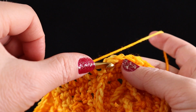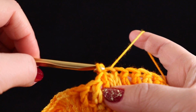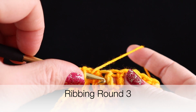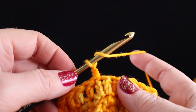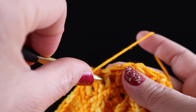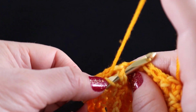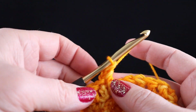At the end of this round, we're going to join with a slip stitch to that first double crochet of the round, chain two, and now we're going to work front and back post double crochets. If you've never worked it, it's just like working a double crochet, with the only exception is where you put your hook. The hook is going to go not in the top, but around the body of the stitch in the front door, around the back of the hook, and then it's going to come out the side door, just like this. And then you complete the double crochet as you normally would.